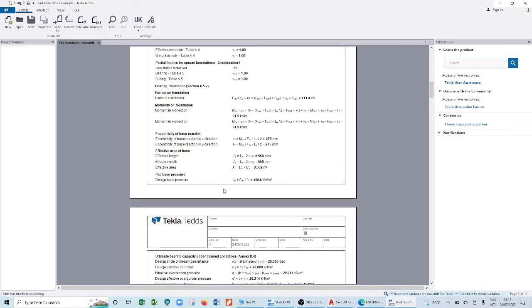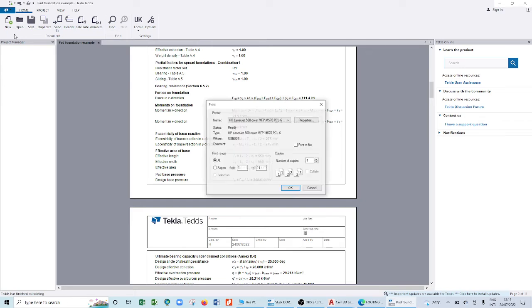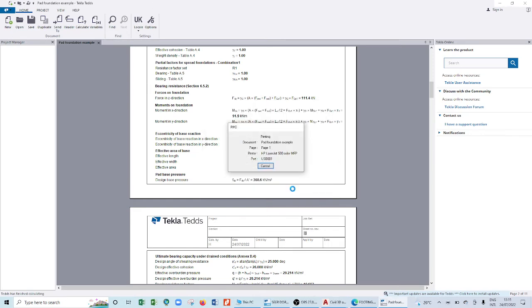So after it has printed, you just go ahead and press Ctrl P. So when you press Ctrl P, you press OK. Now once you press OK, it will print it in PDF. So you save it somewhere because you're going to use it later.